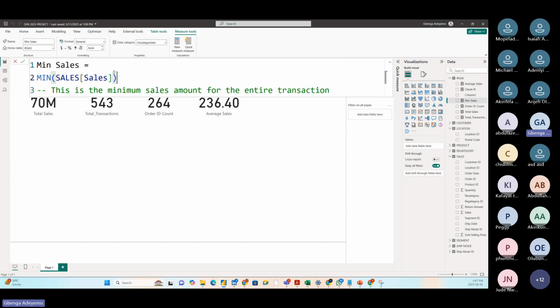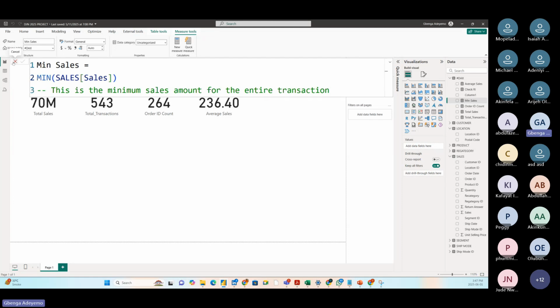These comments are always good because sometimes you might have forgotten the logic, especially if you write some DAX that is a little complicated, or you are doing context transition, and you can't remember the reason why you wrote that. You can put a comment like this. It's not going to affect my DAX expression here, the minimum sales. Is it clear to us, guys? So you can put a comment.